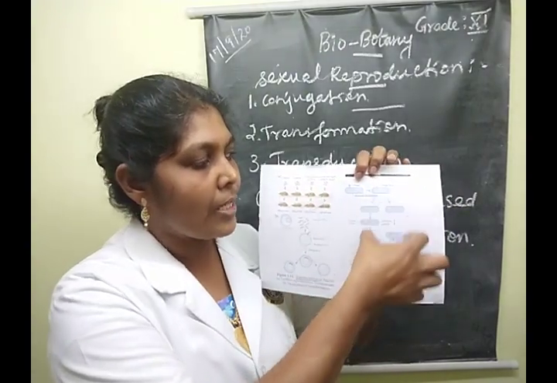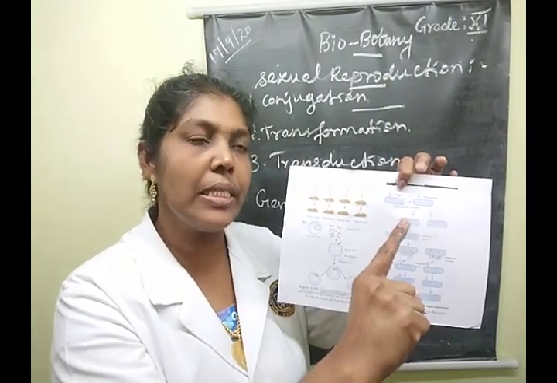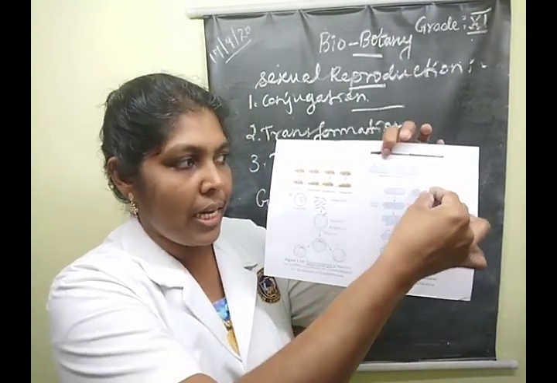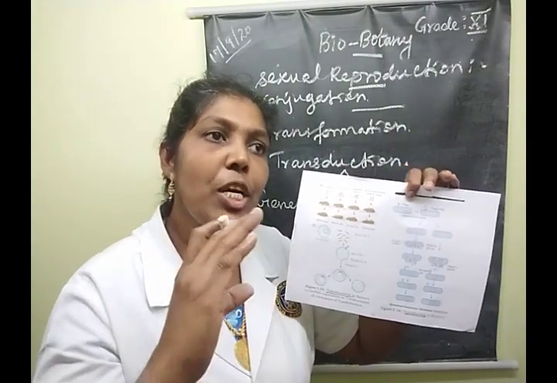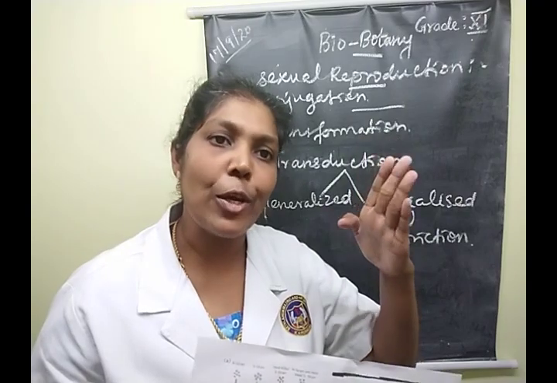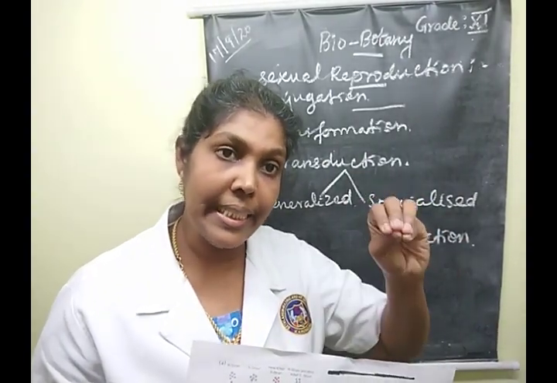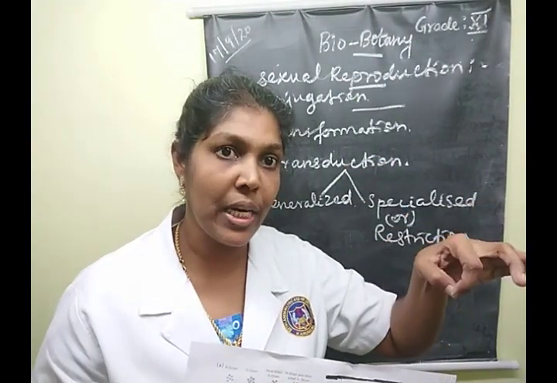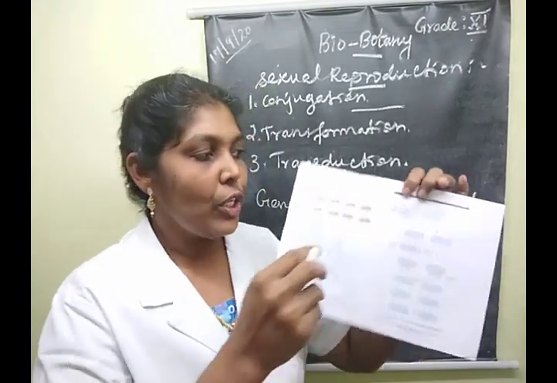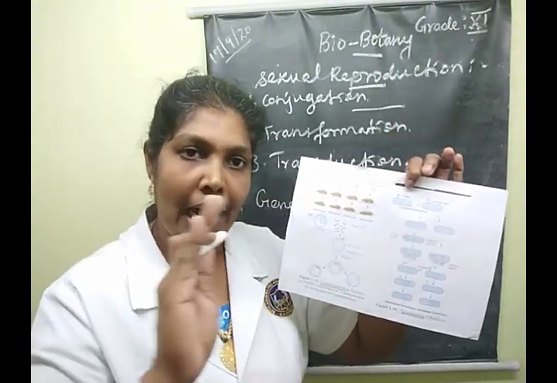So all of you see, children, this is the transduction diagram. Already I told you: what is transduction? Very good. Phage is the mediator, and the transferring of DNA is known as transduction. One is generalized transduction and another one is specialized transduction. But what do we mean by generalized transduction? All of you listen, children. It is the ability of the bacteriophage, carrying the DNA, to enter a bacterial cell and go into any region of the bacterial DNA. This phage particle's ability to carry genetic material into any region of the bacterial chromosome is called generalized transduction.